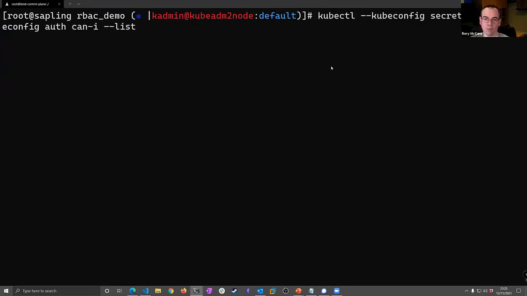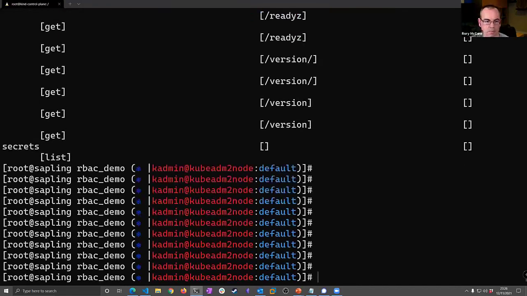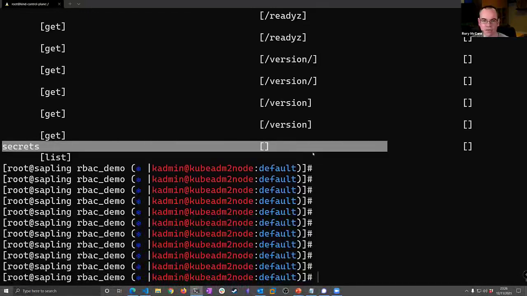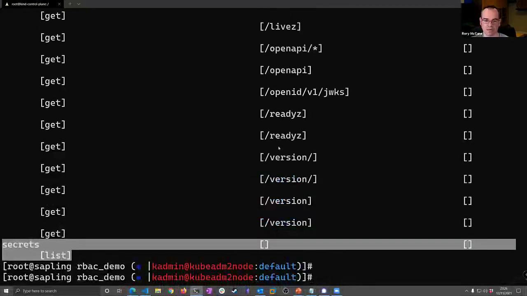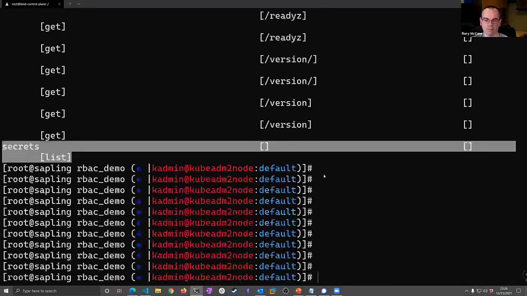It's a standard Kubernetes cluster, and if you look at what this user can do, this kubectl command just asks, can I list the rights of a user? Let me hit enter so it pops up a little bit. Down the bottom, we can see that the only right I've really got is the right to list secrets. All this user can do is list secrets. These other things are just things like being able to get the version endpoint, but this user doesn't have any other rights.